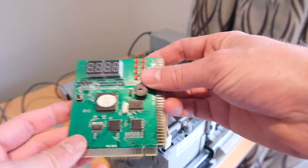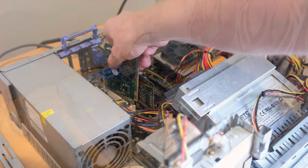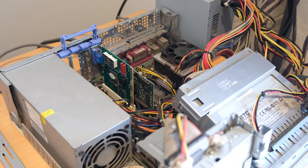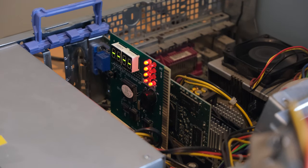So next I'm going to try one of these handy POST cards. What it will do is read out any codes that have been executed by the CMOS or BIOS as it's posting, but when you power this one on, it doesn't appear to be doing anything. So that normally means it's pretty cooked, or toast, or whatever you want to call it. Yeah, so it's not doing anything.